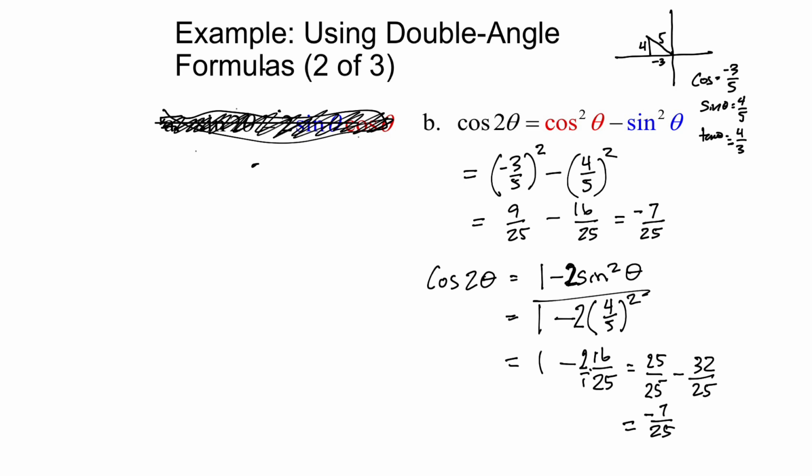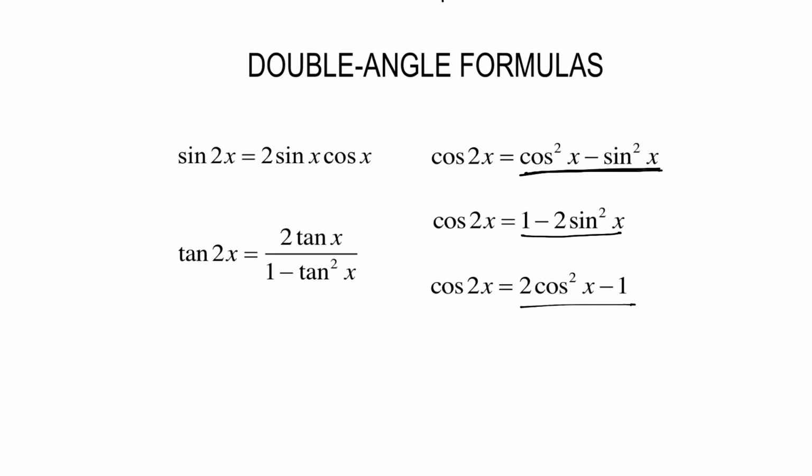And we have lots of choices. We have this one, we have that one, and then the third one was using cosine as well. And one of these may be more palatable than another. If you're given a sine and you're asked to find the double angle there, you're given sine, so then you're not having to worry about finding cosine of x. Or if you're given cosine of x, like we were in this case, we could jump right to this formula for that. All right.